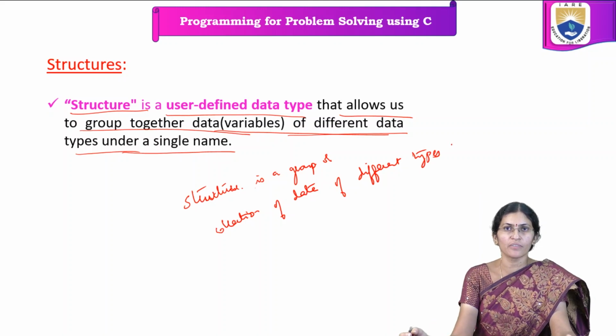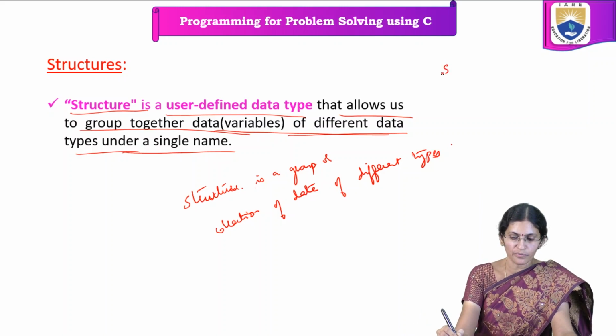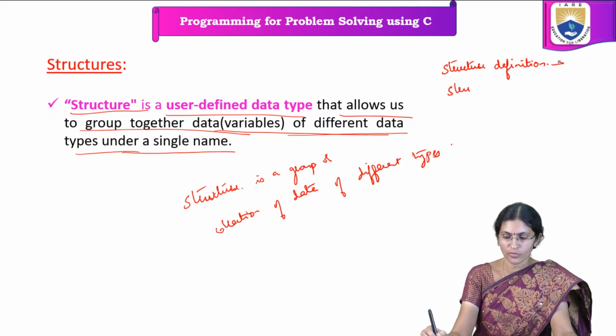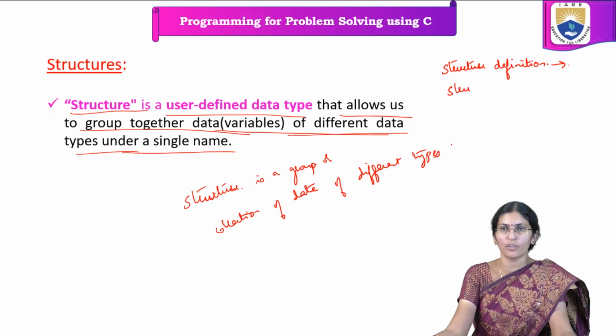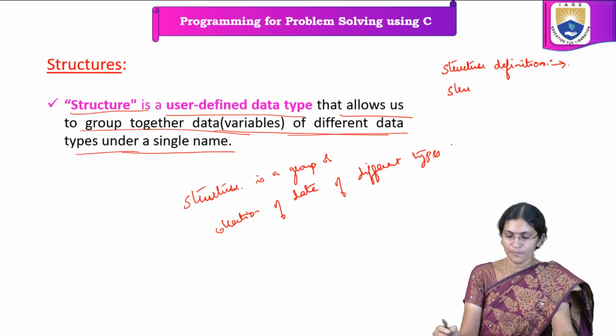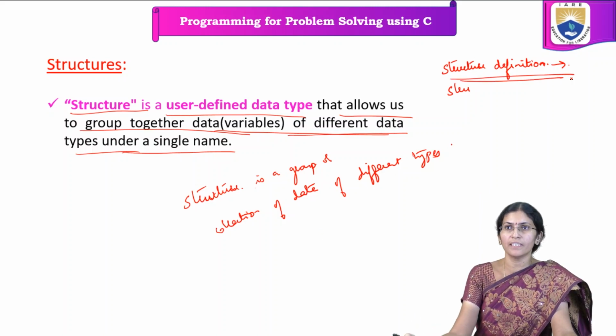In the previous video lecture, we discussed the structure definition. When we want to use a structure in our programming, first we need to define the structure. These are the three important elements of using a structure. The first one is structure definition. This structure definition acts as a template, or a blueprint, of what this structure or data type will actually consist of.